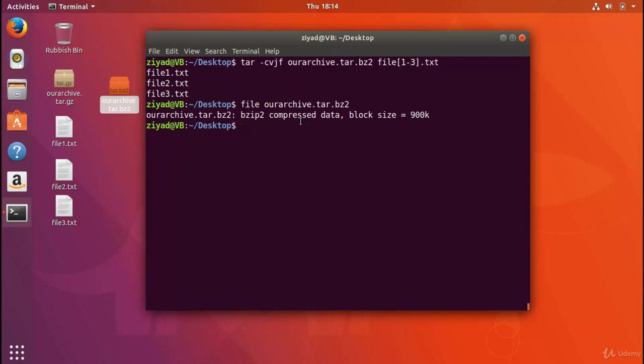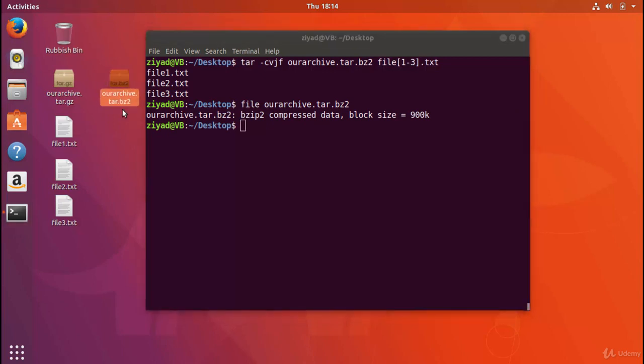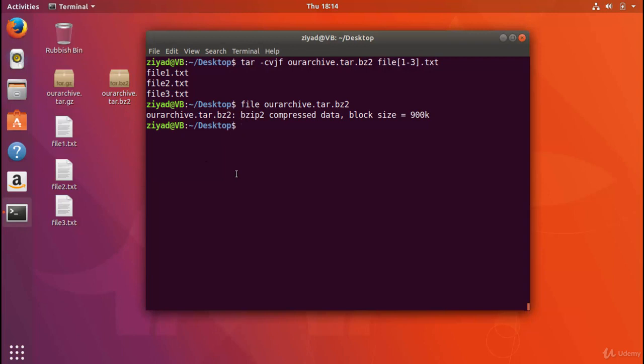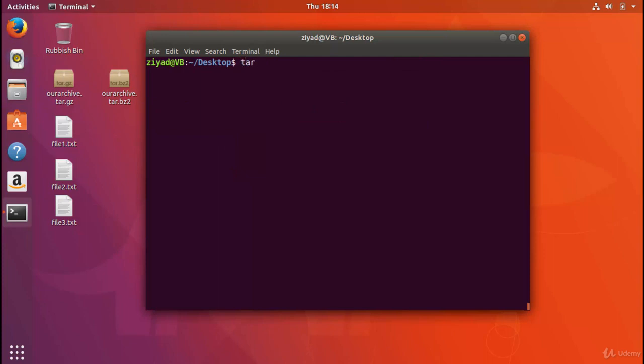How would we go about extracting from those compressed archives in one go? Well, that's really easy as well. Let's delete them again. Actually, no, let's not delete them because we'll need them. So here's how we would normally extract from a tar file. If you remember, it's tar, then xvf, so x for extract, v for verbose, and f to accept a file, and you'd give it the tar file.